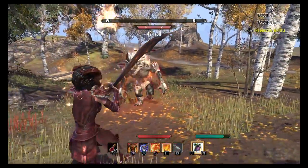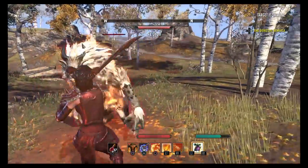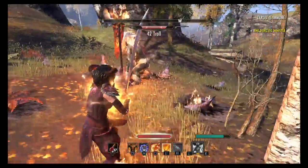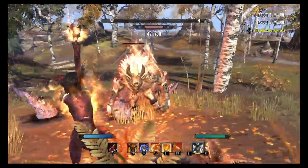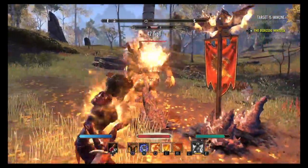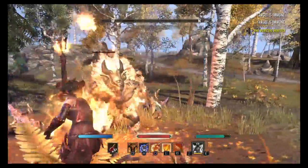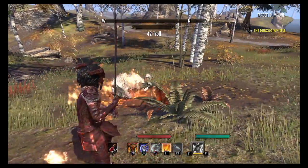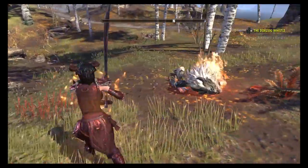So I'm going to activate my special ability now by pressing L1 and R1. As you can see, while he's in this circle, he's going to get some extra flame damage, which is a good thing for me because trolls dislike flame, so they're weak against it. And as you can see, he went down.